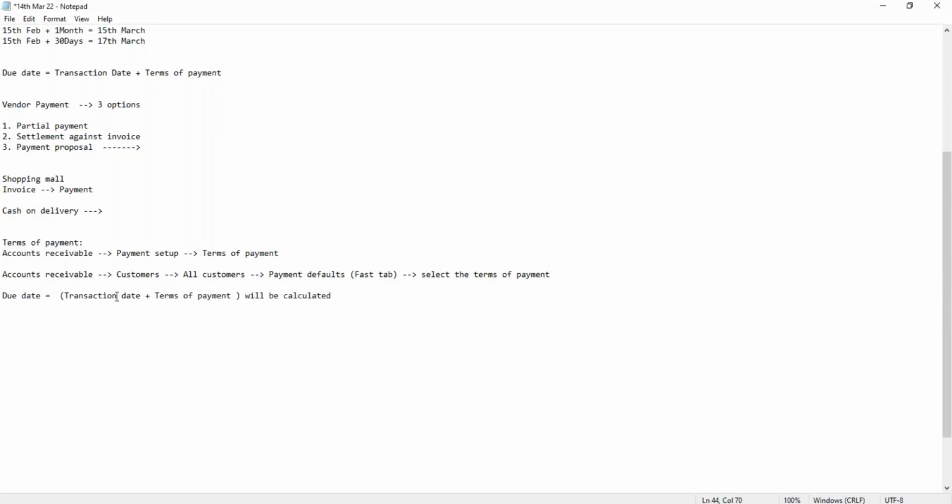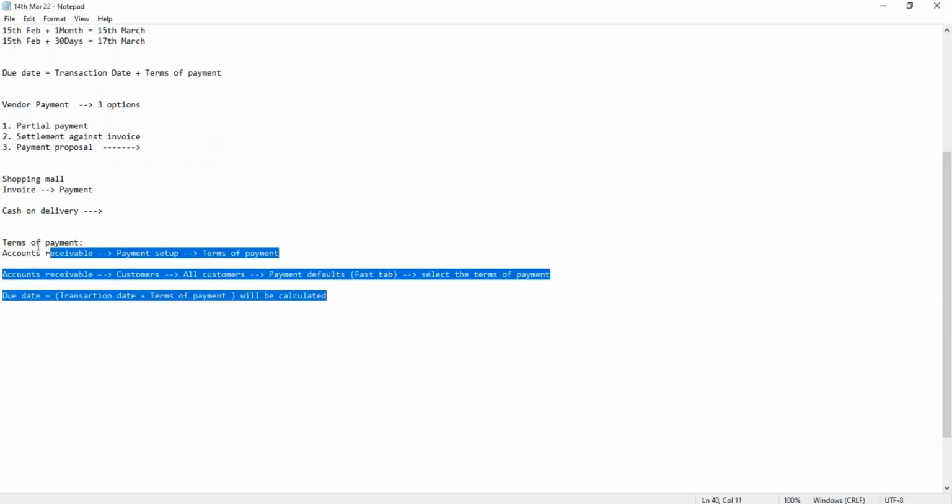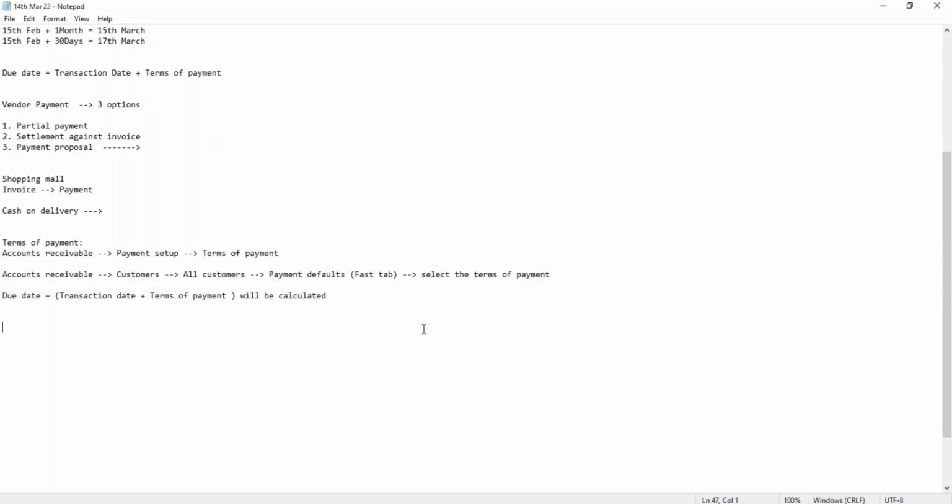Till now, is it clear to everyone? Any confusion on this? Due date will be calculated. Senior people, don't misunderstand that I'm going very slowly. When you want to learn a bicycle, you go very slowly, maybe 5 or 10 kilometers per hour, or even 1 kilometer per hour.